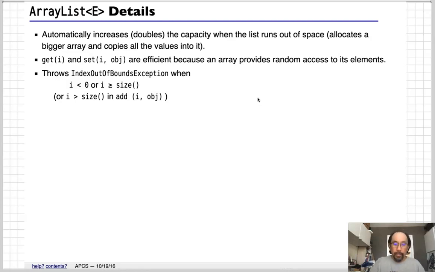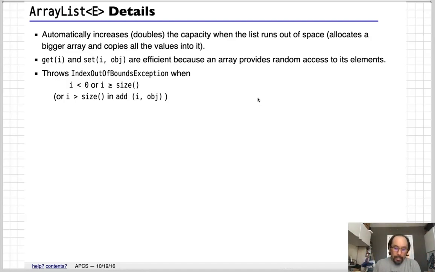Okay, some details. What happens when we keep on adding and we've reached the capacity of our array list? Suppose we've made an initial array list of 10, we've added 10 items to it, and we now add an 11th item. What happens?